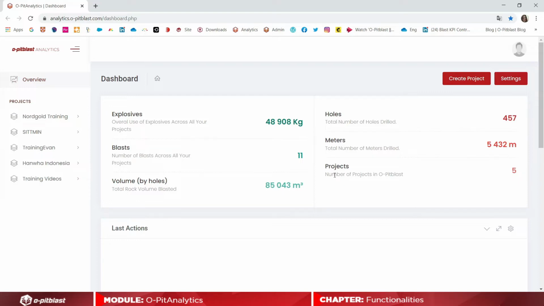When you open it, you will see your dashboard at the top with general information such as overall use of explosives, total number of holes drilled, total rock volume blasted, among others.